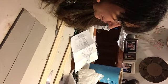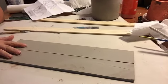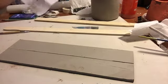Hi there. I am going to do the last two sections of my stacking box. These will be easier because they're not as tall as the one below. And I already got started. I rolled out a slab here, and from that one slab I cut the two top sections. I used again my tape as my measuring length.